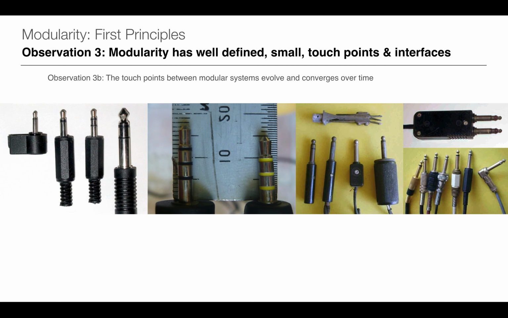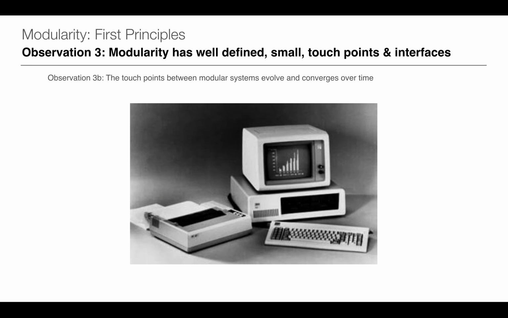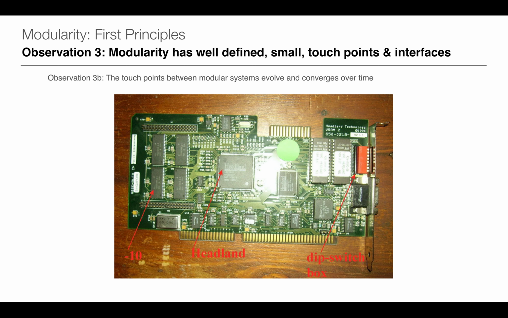Now, the same can be seen with computers in the 1970s and 80s, where components such as monitors and peripherals were proprietary to the manufacturer because common connections and plug-and-play capability evolved later. Or you can look at video cards. Again, in the 1980s, you had the older monochrome displays and the newer color graphic video cards, and you would have to manually adjust the dip switches between these in order to create interoperability between them.